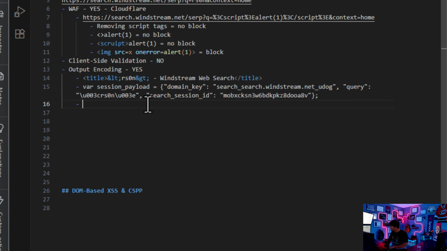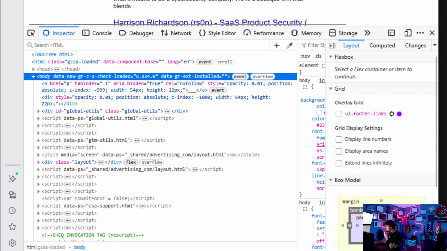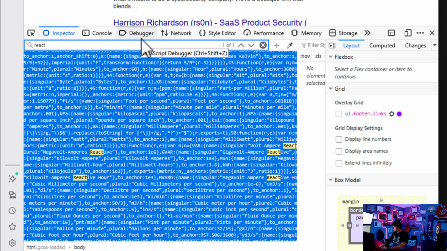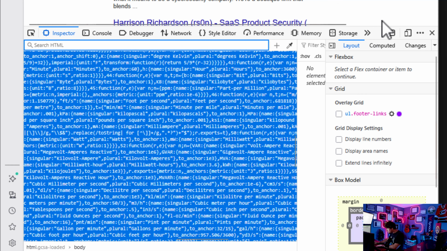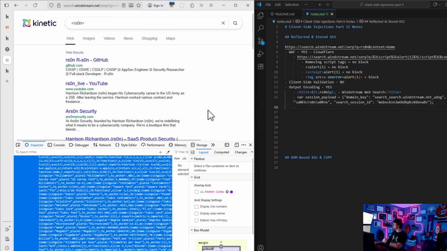Okay, and that's all just one thing there. Good. Okay, so we're seeing some output encoding, but they're different. And I definitely don't think what we're seeing is... do I have Wappalyzer on here? No, I don't think we do. Let's see if React is mentioned in here. That's not what I was thinking. This looks like something that's coming from the actual results or something. I don't know. But yeah, it's not looking like a virtual DOM at all.